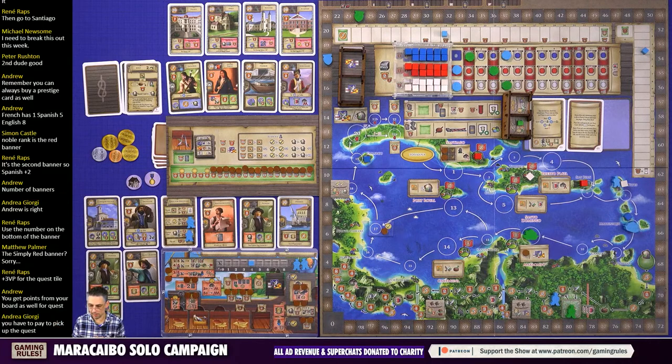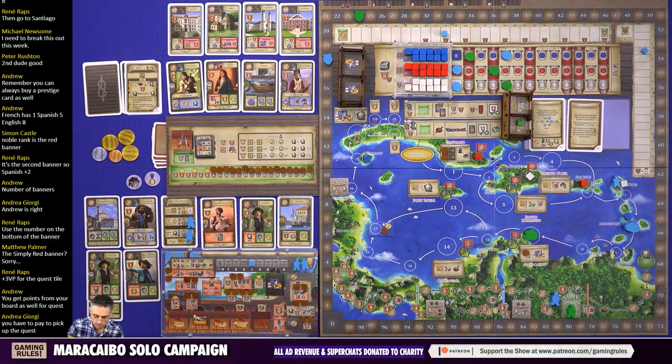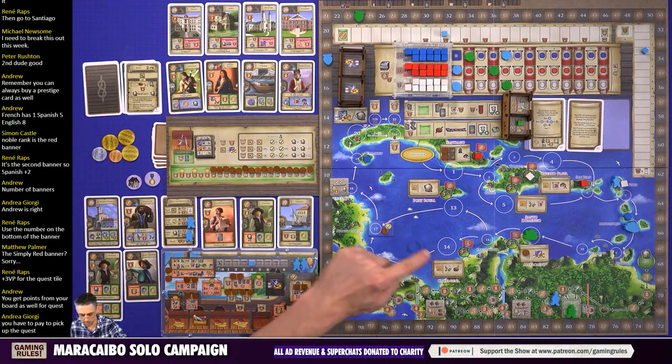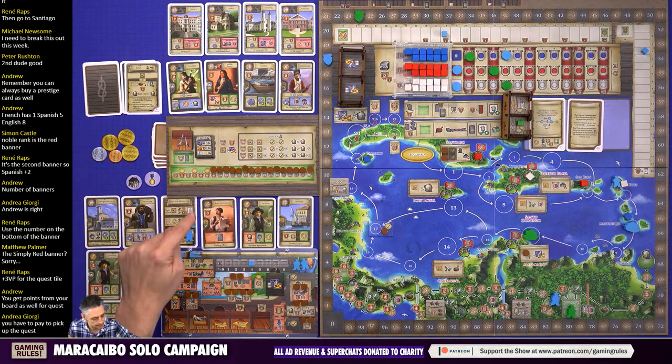Should I not bother going to Maracaibo now? I was going to go to Port Royal. I don't have the corn. Maybe I should go to Cartagena instead. But then I'm not doing the exploration. I could go here. I need 2 telescopes. I do have 2 telescopes. I was going to go here as well. So many places I want to go to. I want to do that, that, that, and that. I'm not going to get to do all of these, am I? I'm going to really struggle to get four upgrades.